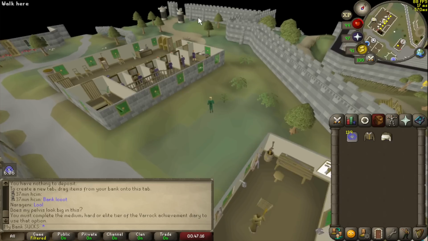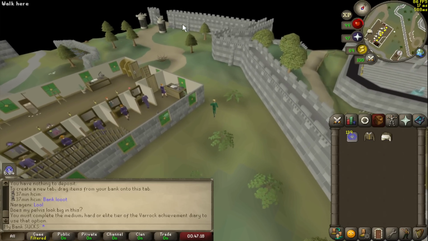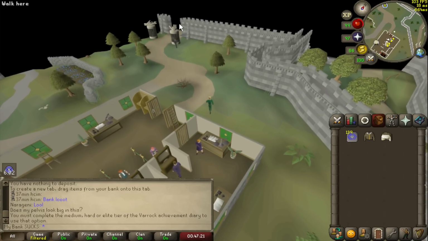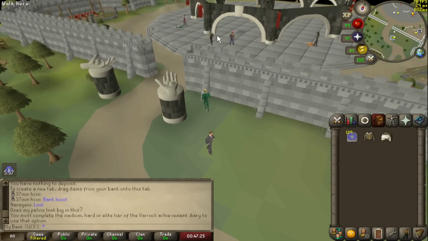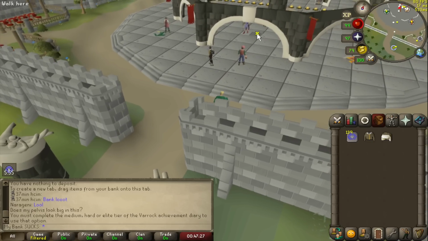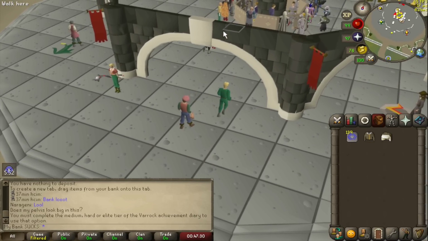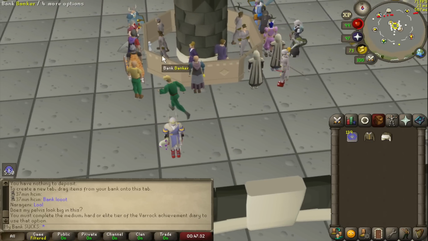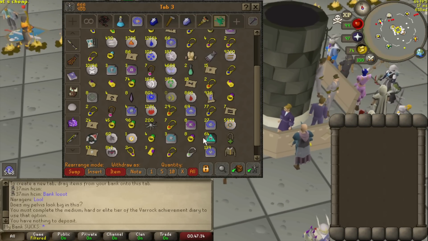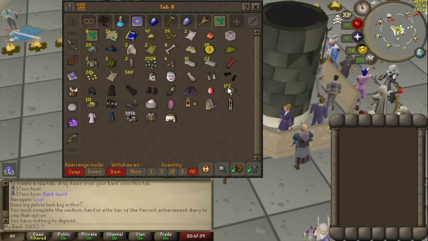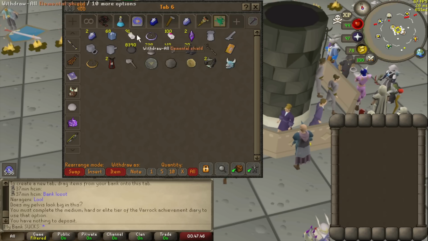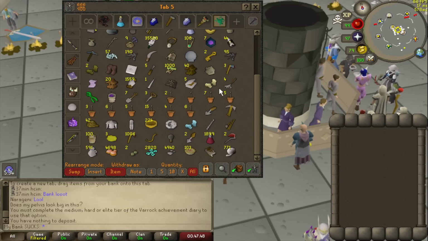The reason we're at the G, this is another part of maintaining your account and really playing with it effectively, is learning how to use potion decanting and doing it in an effective manner. So we're going to set up all of the potions that he has plentiful amounts of and can just work with. The bomber stuff can go to the miscellaneous tab, all the weird items and stuff. I'm not going to touch the questing tab. I'm not going to touch the Slayer tab. I'm not going to touch the tool tab.